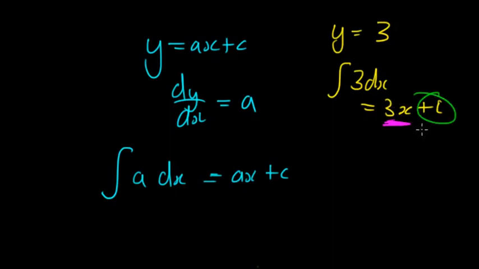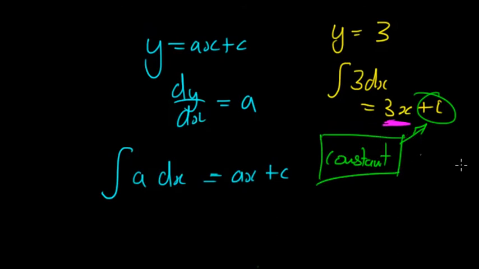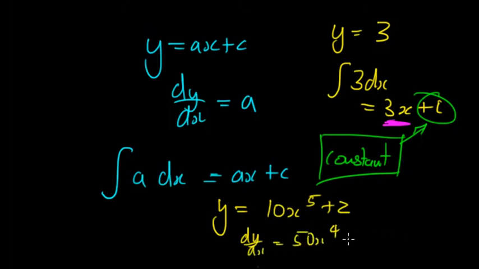And what about this c? The plus c, the constant, is really important. When you integrate, you always have to remember to add on this plus c. Why do you have to do that though? Well, when we have an equation, y is equal to, let's say, 10x to the 5 plus 2, then we get dy dx is equal to 50x to the 4 plus 0. We always get plus 0 when we differentiate or find the derivative of an equation. So when we have to go back the other way, we have to put this plus c in, because there could have been a constant.